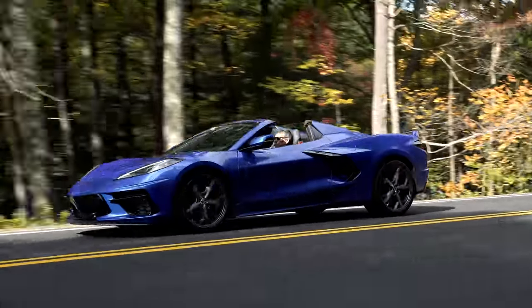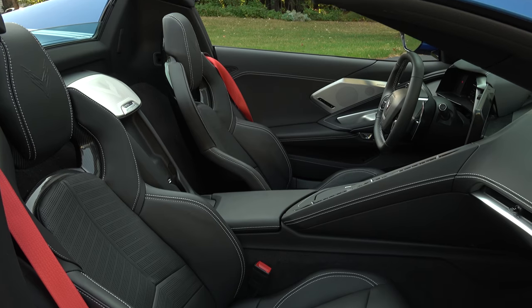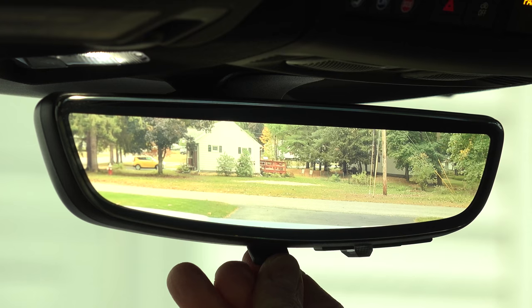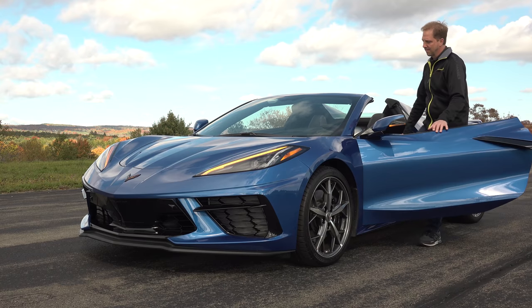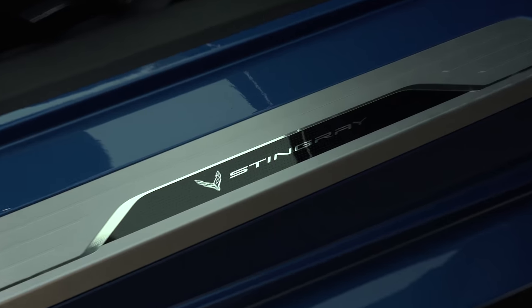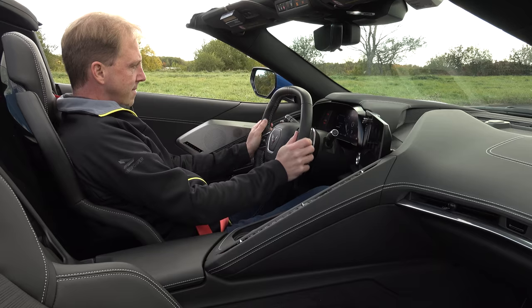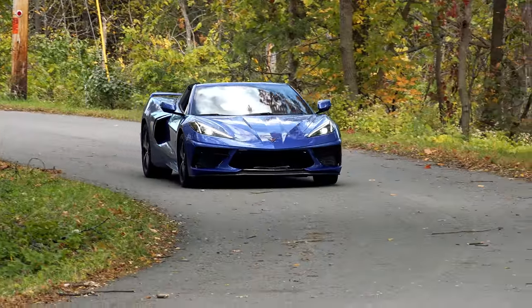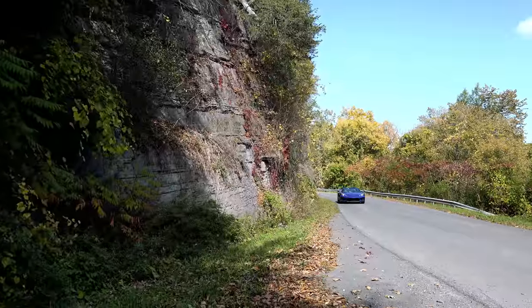A couple of notes: there's no front lift system on my car but there is a camera for just that purpose. The view out the back is almost completely obscured, so this rear view camera mirror comes in handy, though a 360-degree camera would be nice. And at age 48, getting in and out of this car isn't as easy as it used to be. But unlike some mid-engine cars, the sills here are actually quite narrow and tall people will have no problem getting comfortable. So nimble, so stable and so long-trip comfortable — this is nothing short of an amazing feat for Chevrolet. Just paint mine Accelerate Yellow.